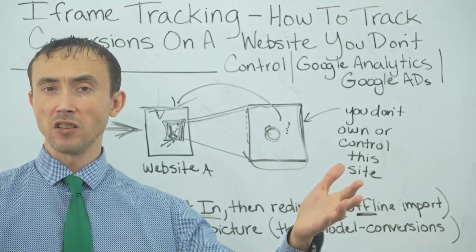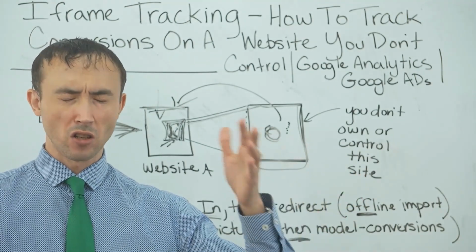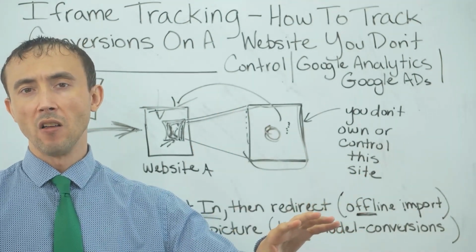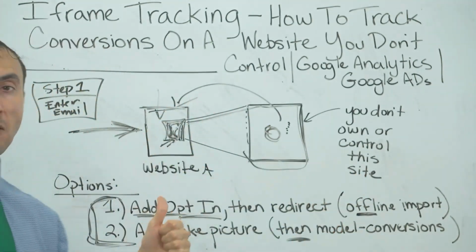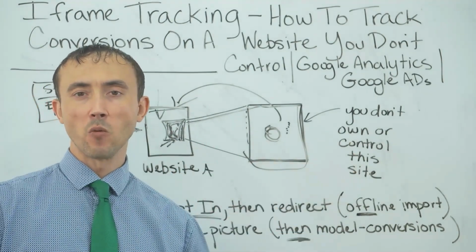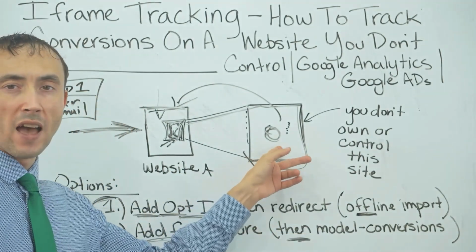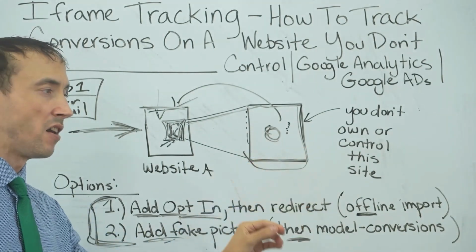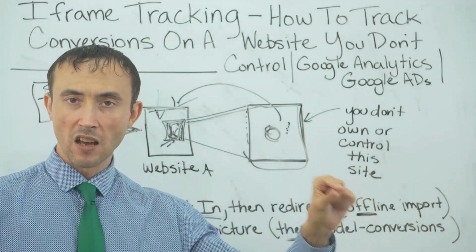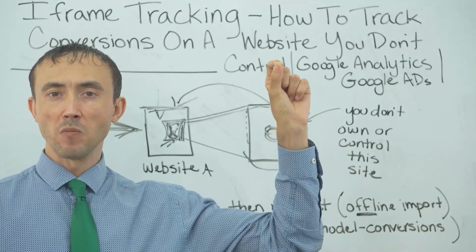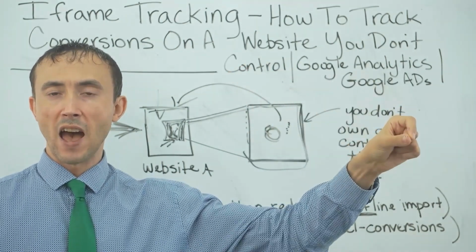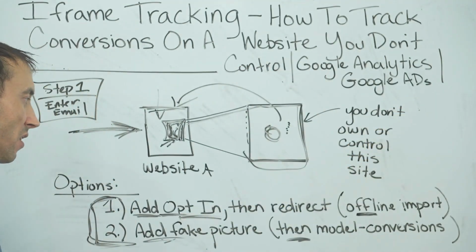You could actually set up an event in Facebook for that as well, and track whether people click on that image. So that's your other way to work around iframes, when you're not able to track iframes and you don't have access to the website that the iframe is on, in order to get some conversion data and use that conversion data to get you better results with your ad over time, so to say.